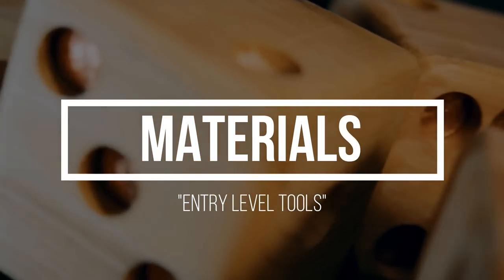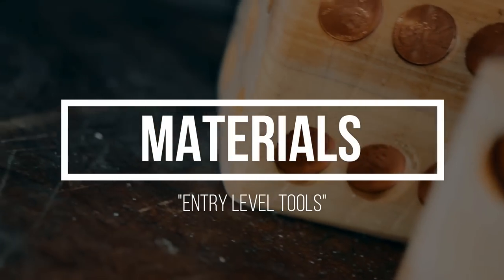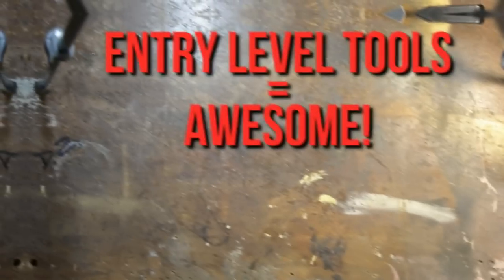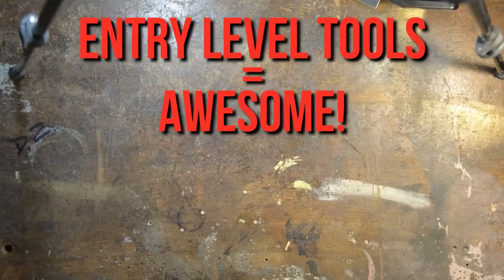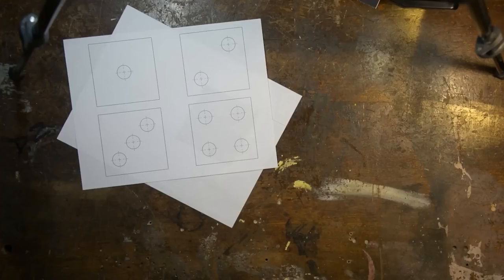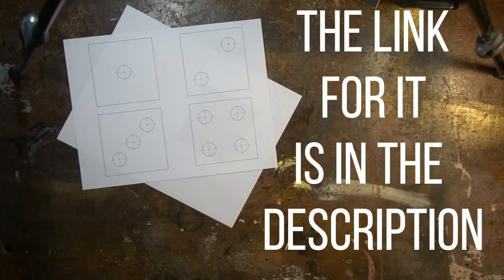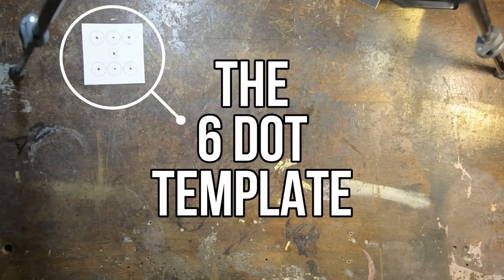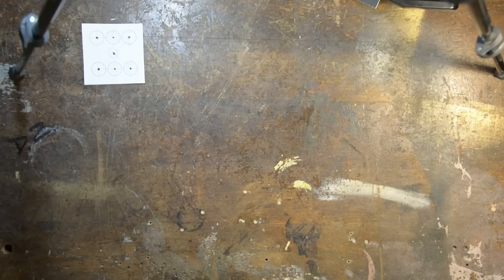Now I want to talk about this materials list in kind of a beginner's way. I'm going to tell you about the easiest entry-level tools that you can use to make this. And of course, if you have a better option and you can upgrade from there, that is awesome. Now the first thing you're going to need is the template, which shows you exactly where to put all of the dots on each side of the dice. Well, technically, you only need the number six. I'll show you how to modify that later on in the video, so it'll streamline the process and make this all much simpler for you.